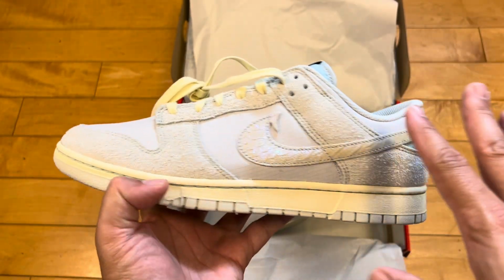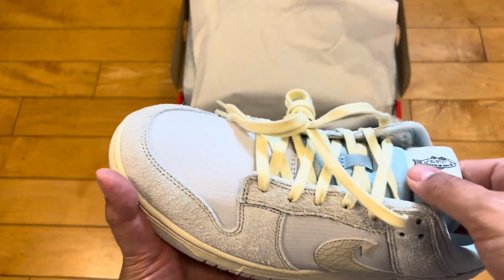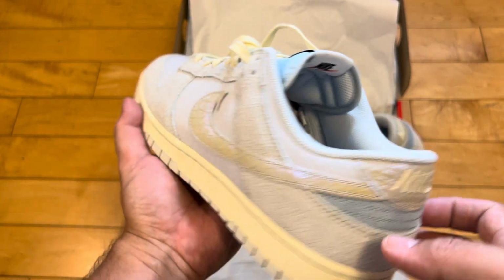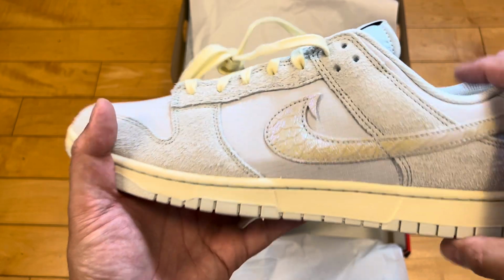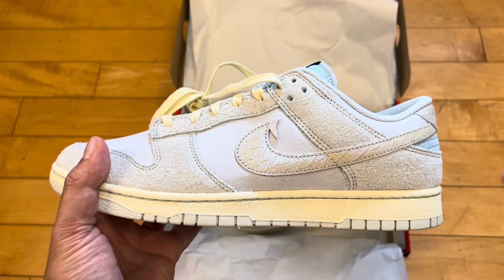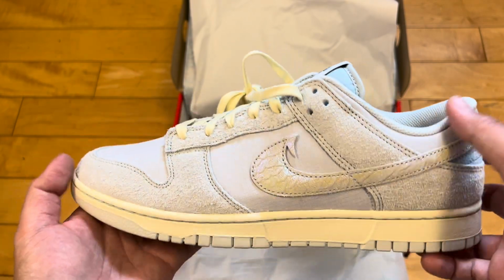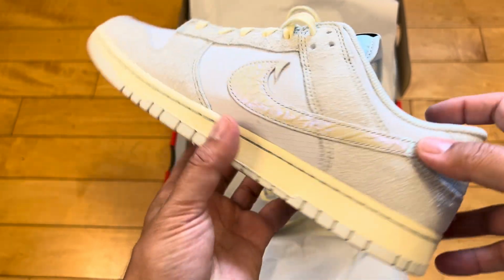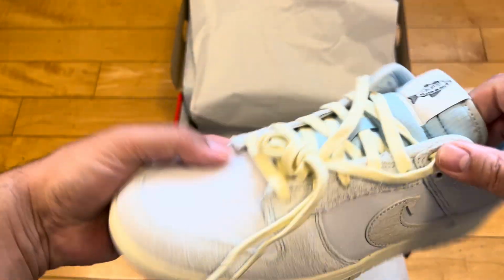This in general is more my typical colorway. Like I'd rock this all day. This is what I just gravitate to in general. Probably more wearable overall than the other pair, but what caught my eye was the uniqueness of the other pair. So that being said, even though that was the one I wanted, this for sure is more in my lane, without any story, just looking at aesthetics. Sure, this would be more up my path, just the colorway. That is really cool. All right, let's go over some of the details here.